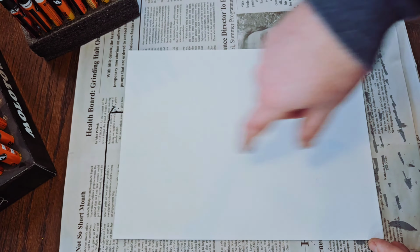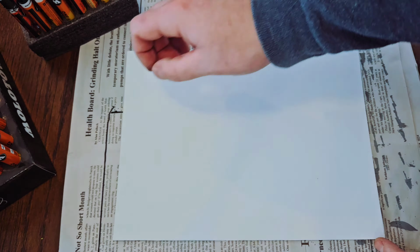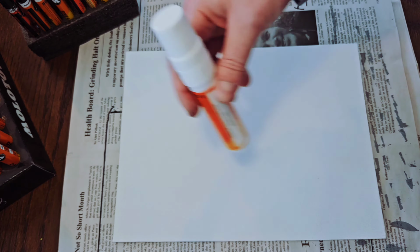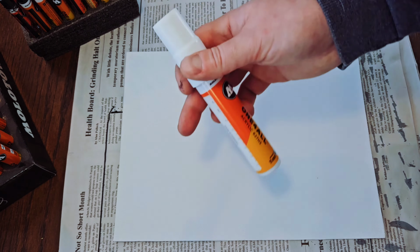But you will see some streaks. I did one with the gray background the other day, and you'll see the streaks, but as long as your new painting is going to have a lot of color in it, you're not going to see them. Otherwise, what I would recommend is if you want a base on your panel, use an acrylic paintbrush, to be totally honest. It's going to look way cleaner and smoother, and then these will paint right over top.